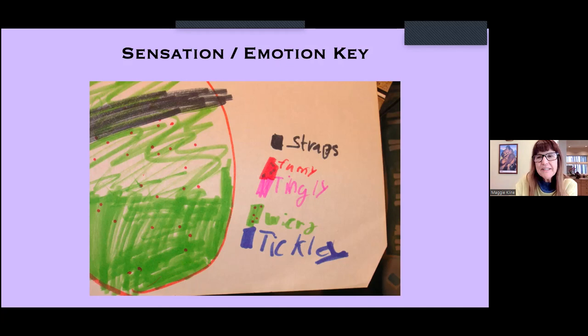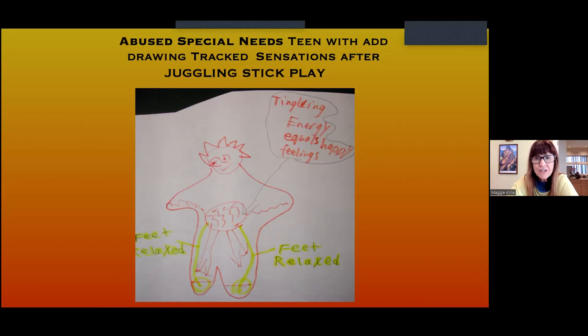Here's an example of a teen who had been attacked and actually brutalized. And these were his drawings after playing with juggling sticks and using the 8 essentials of kind eyes and laughter and fun. And then he came in feeling stuck and frozen and not wanting to do anything and tired. And after about 15 minutes of play, he made this drawing for me. He had spiked hair, like teenagers do. And he started with only one color.